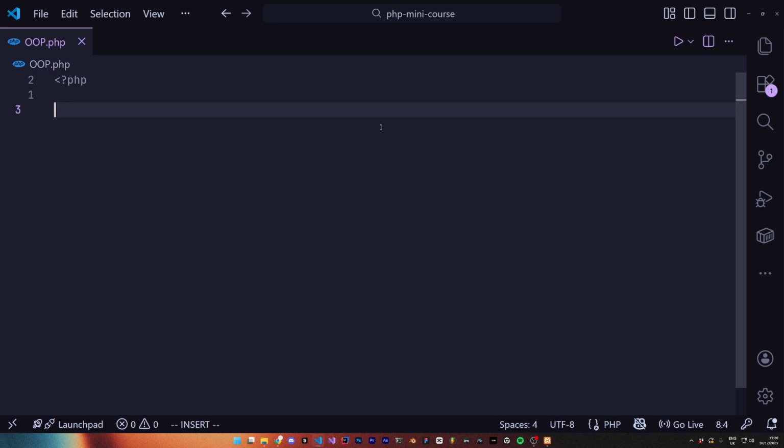So, how is object-oriented programming used within the PHP ecosystem? In PHP, object-oriented programming is used to build structured, reusable, and scalable applications. It's widely applied in web development frameworks like Laravel, where classes and objects represent controllers, models, and services. Object-oriented programming in PHP allows developers to organize code into logical units, making larger projects easier to maintain and extend.